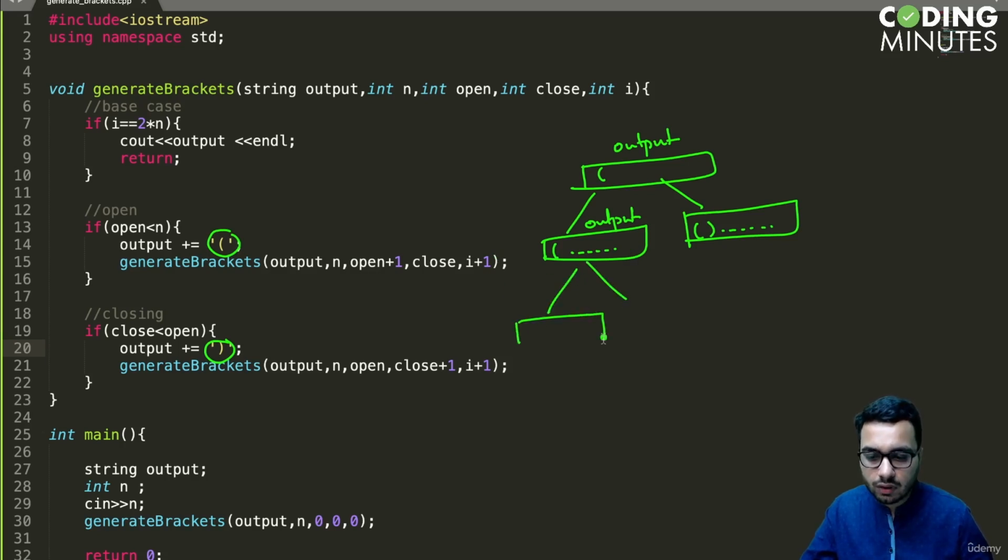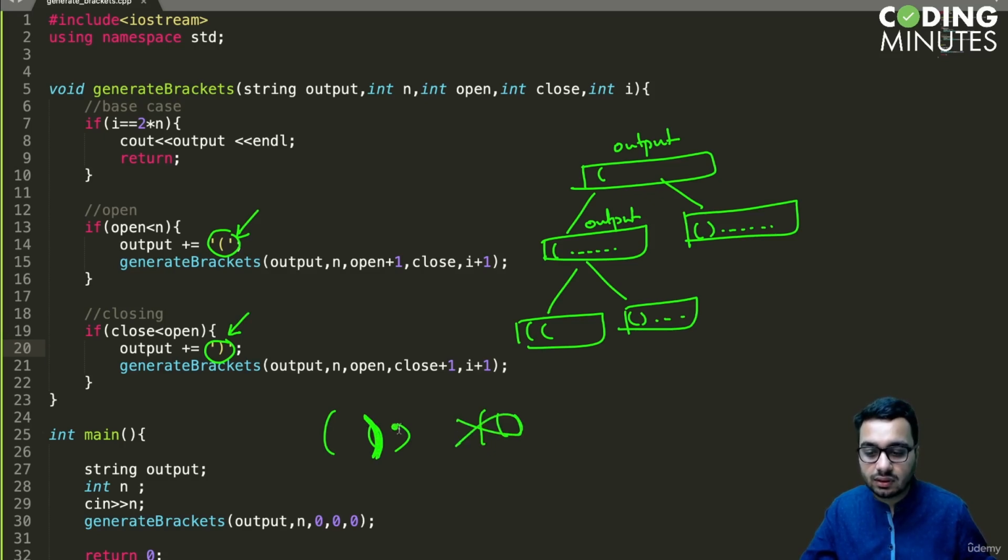Okay, or from here you add an opening bracket and then you add a closing bracket and you give it to a new function call. Now this is not going to be true because you're not removing this one and you're actually adding 2 brackets in a single function call. You're adding opening followed by closing, which is incorrect. We want to add this closing in place of an opening bracket like this. Okay, we want to make it like this, not like this. So this is actually a mistake. We are modifying the same output array which has already been modified at this particular point.